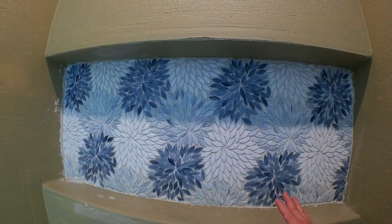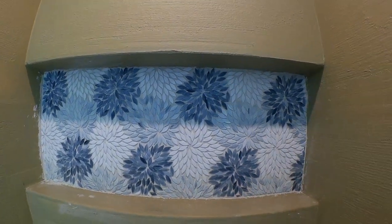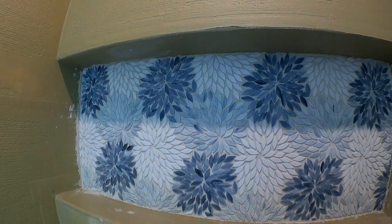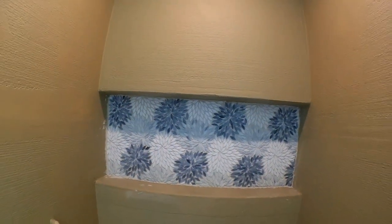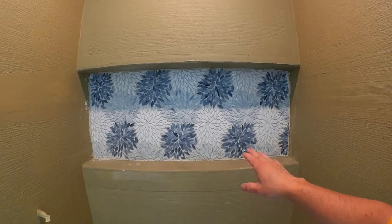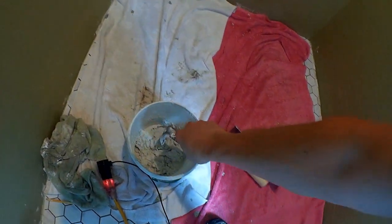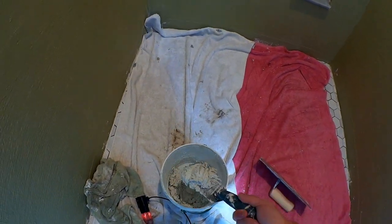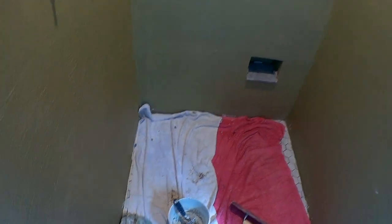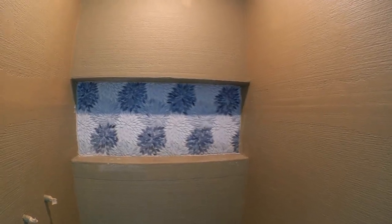Here is the completed mosaic niche. I cleaned it off a little bit with a sponge just to wipe up any extra pieces. I think I got pretty good coverage, though the 1/16 trowel might have been a little light — I did notice a few places where it was coming away. I didn't want to peel it all the way off and start from scratch, so hopefully I got enough coverage on most places. It looks pretty good and I'm pleased with it. I mixed up 2.5 pounds of mortar and I still have probably a pound and a half left, so I maybe used only about one pound — it goes pretty far when you're using these thin mosaic tiles.